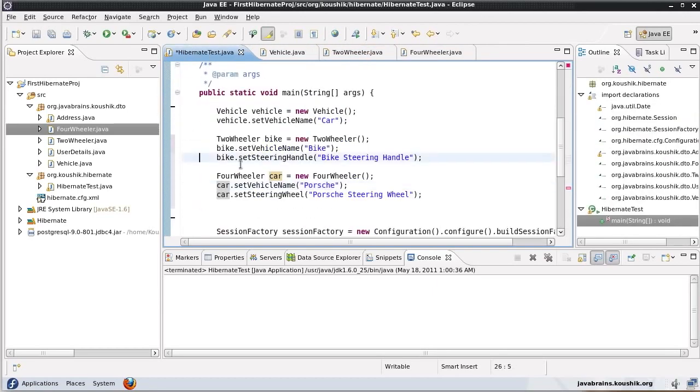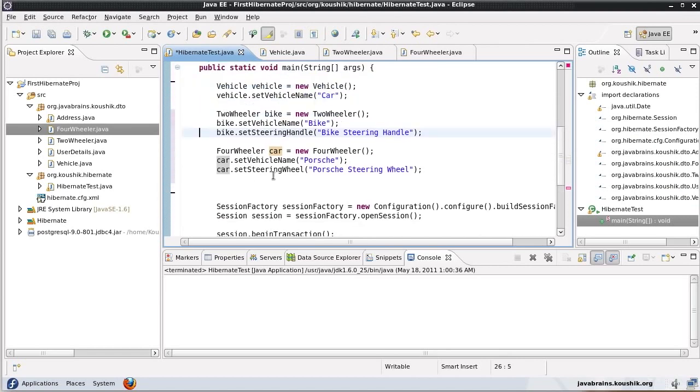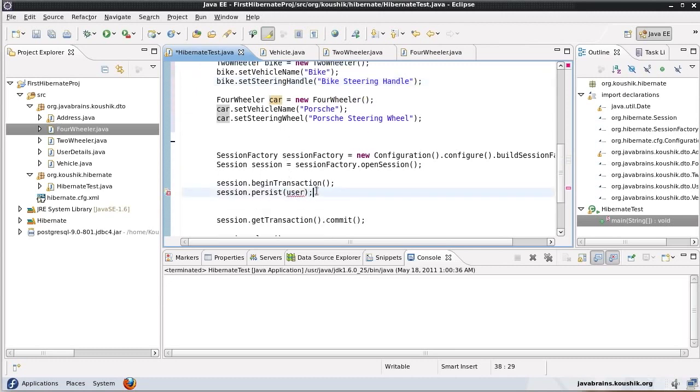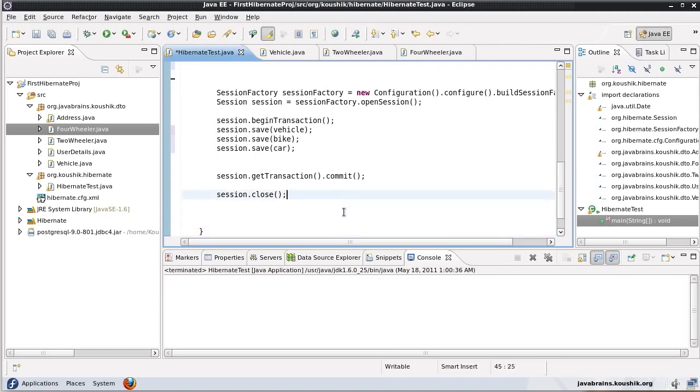So now I'll save the vehicle, the bike, and the car. I will use a session dot save, works fine, and I will commit the transaction so that it gets saved.